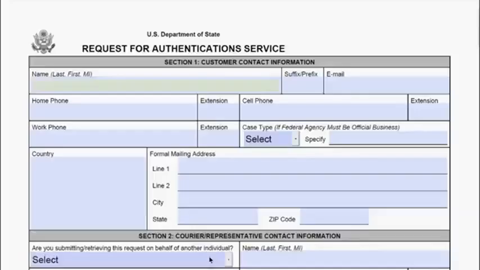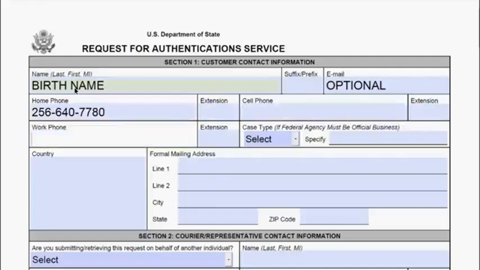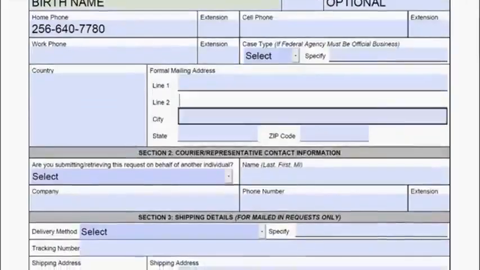Now, once we have that, and then that comes back. So when that birth certificate comes back, now we're over here to this form, the DS4194 form. You would fill it out the same way. So, birth name. If you have a suffix or prefix, you shouldn't, or you might, I don't know. If you're a junior, senior, that's what they mean there. This is optional. Okay? Put your phone number. You don't need to do all that. You don't need to do that either. You see it says federal agencies. That is not for you.